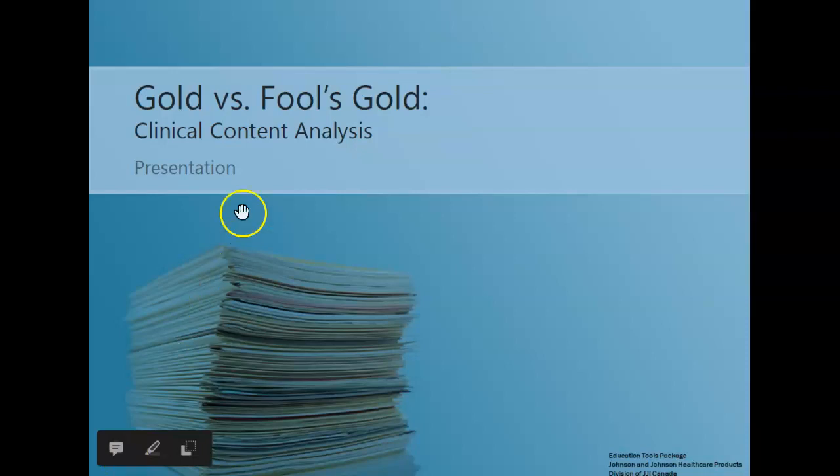This week, we're going to learn about clinical content analysis. The title of this PowerPoint is actually called Gold versus Fool's Gold. And really what that means is, how do you know whether the paper you're reading is actually really good, is actually gold, versus how do you know whether the paper you're reading is not good? It's fool's gold, so it's not good.